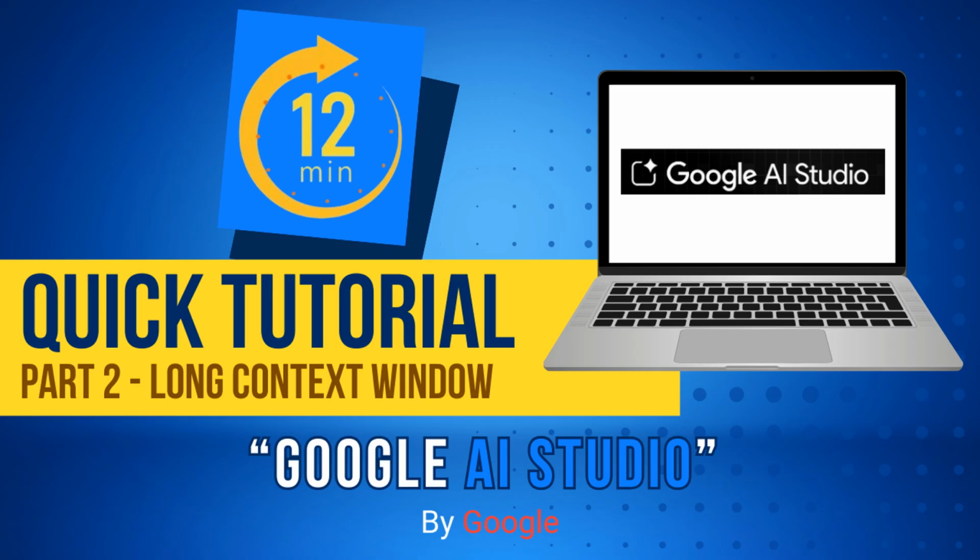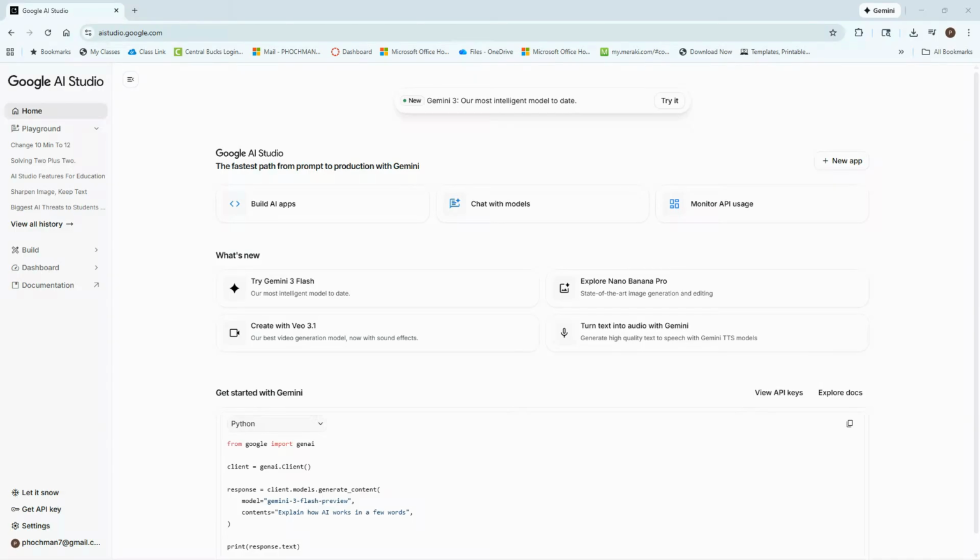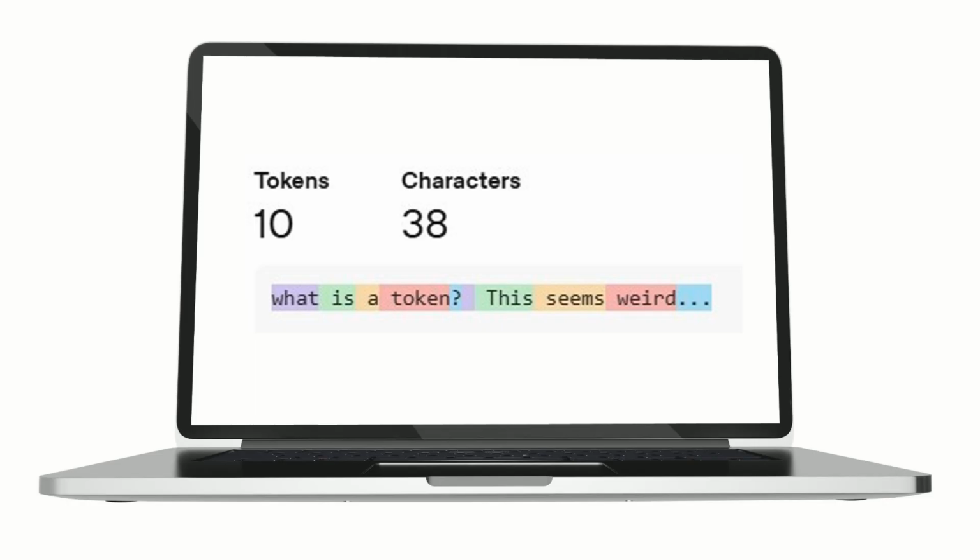So let's talk about the long context window. The context window means how many tokens this model can work with. If you don't know what a token is, it's about 4 bits of information. That could be a character, a letter, number, space, or an exclamation point, some kind of punctuation mark, whatever it is, 4 of those. But every word is about a token, a token and a half.